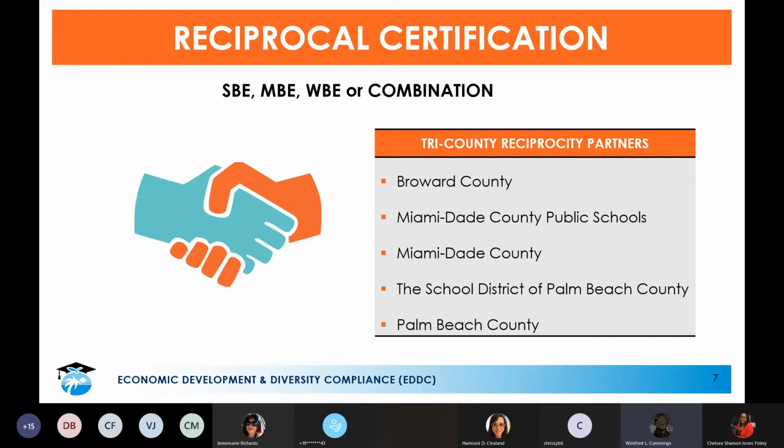Take a look at what you have. Please review and note what we went through in terms of these types of certifications we have. If you have one of those, then yes, you would choose reciprocal certification when applying with us. Is it a quicker process? Yes, it is. The amount of documents we require is significantly less, because the guesswork is taken out of the process for us, because we trust our partners for having vetted you already.